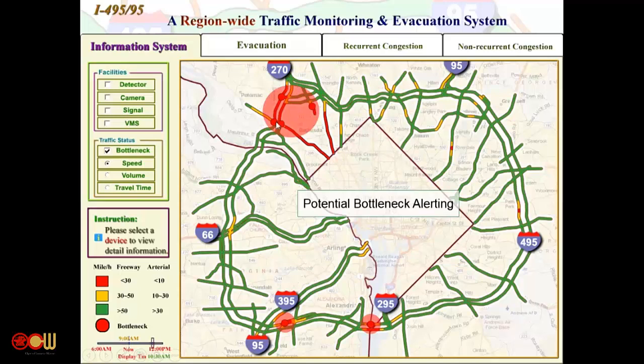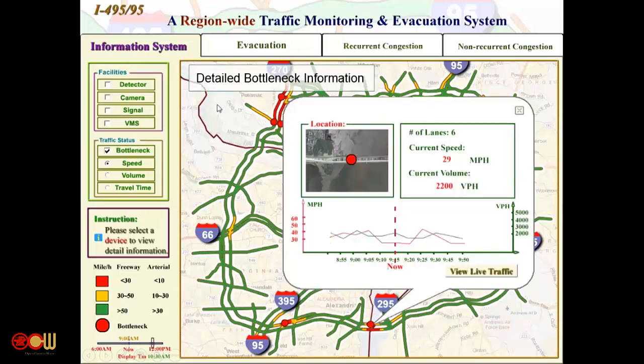So you can highlight to see those could be kind of day-to-day recurrent congestion locations, okay? This is actually true, from the 270 spur to the beltway. There's a day-to-day congested area, and you want to find out more detailed bottleneck information: what the current speed is, what the current volume is, and whether the VPH per lane has reached capacity. What would happen for the next couple of hours or next half hour during the peak period? So basically, you can provide more information for those day-to-day recurrent congested locations, okay?